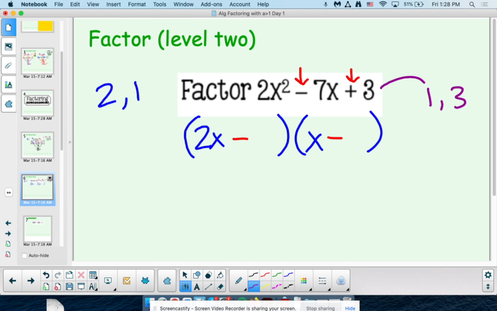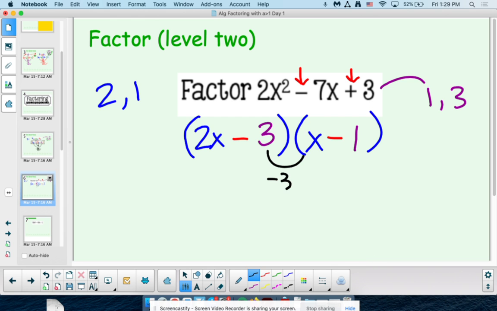It takes a little forward thinking to think like, well, I know I'm going to have to multiply the 2 by whatever goes here, so it would make more sense to have a 1 there or a 3 there. If you can see that right now, that's awesome. If you can't, we're just going to plug them in, okay? So I'm going to put 3 here and a 1 there. And now we check.